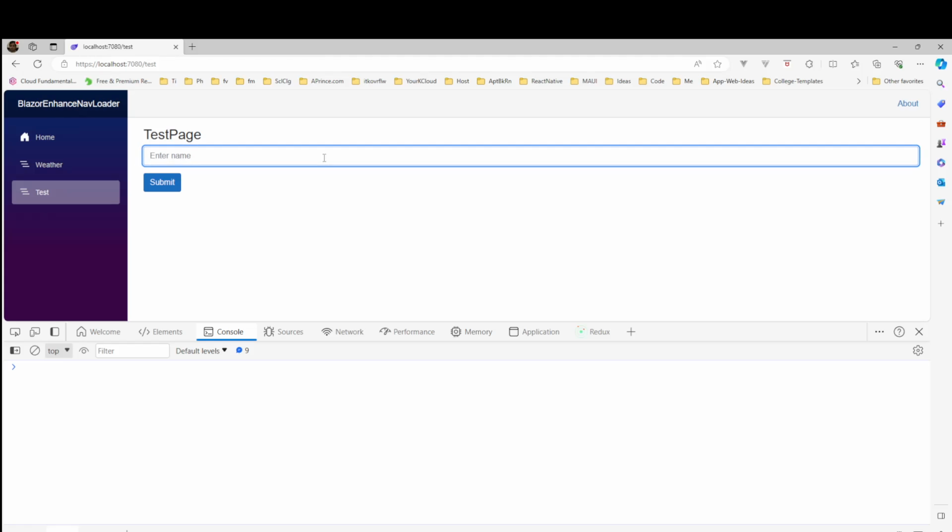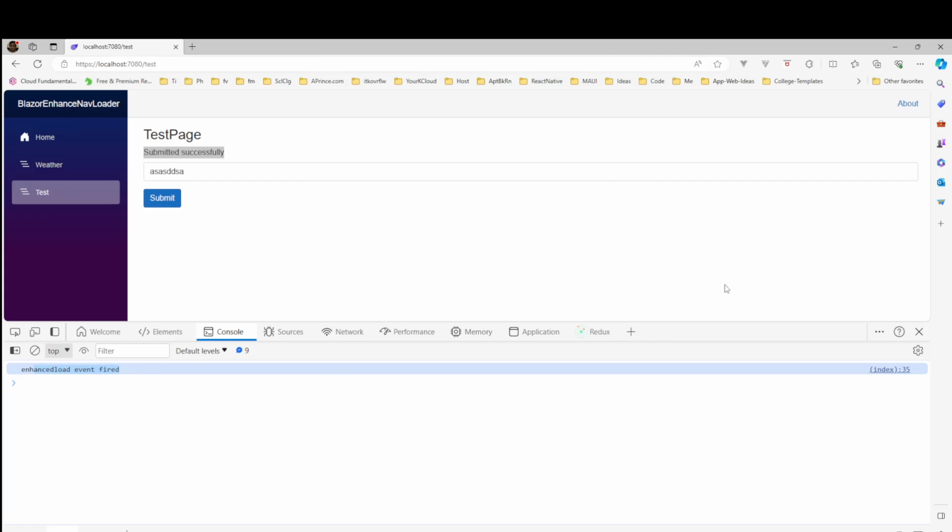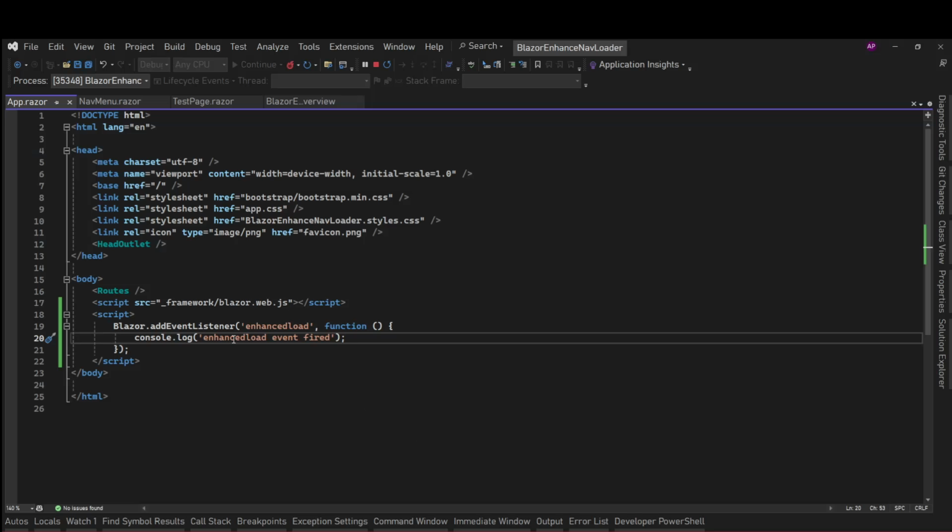If I add something here and submit, you see no event is fired yet. Nothing is here. And when we got the response, at that time it gave us this event. That means this enhanced load event gets fired after making the fetch call and getting the complete response.